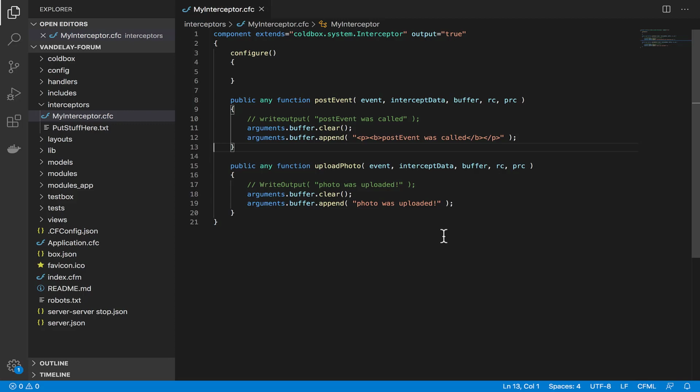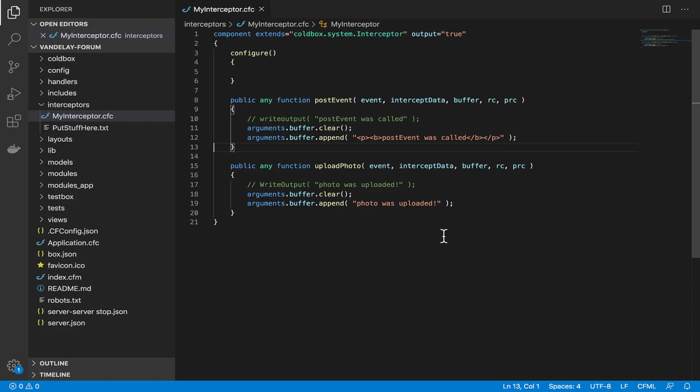This way is a tiny bit more typing than just calling write output like we did previously, but you're letting the Coalbox engine collect all the output and handle it on Coalbox's terms rather than outputting things directly from inside an interceptor, which breaks encapsulation and causes some other design problems.